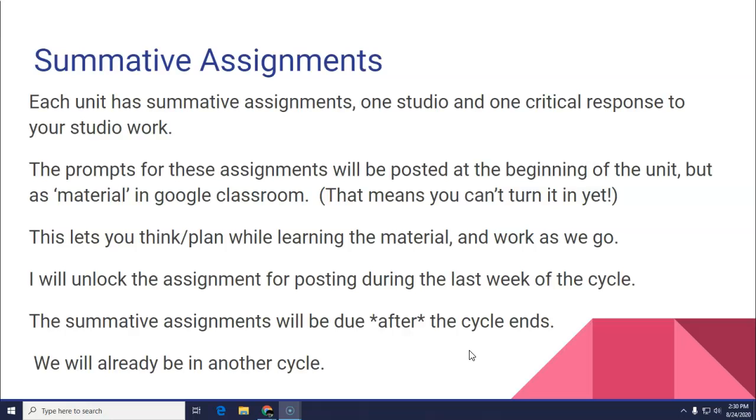Because you need to know everything in all 3 components before you can actually do it. I'll unlock it for posting during the last week of the cycle, and the summative assignments will be due after the cycle ends, like a week after the cycle, but we will already be in another cycle doing formative work.